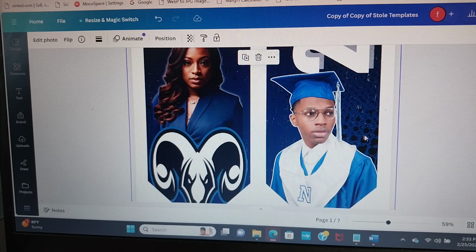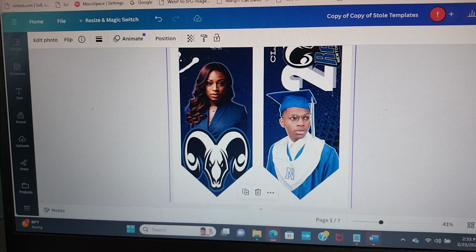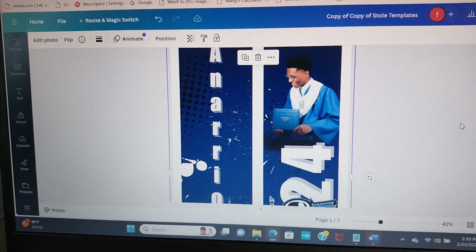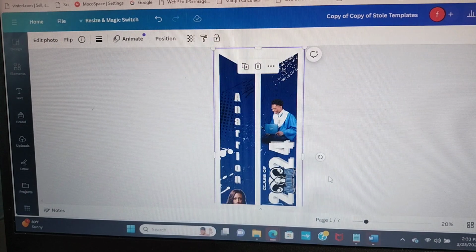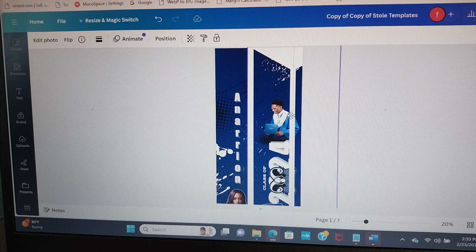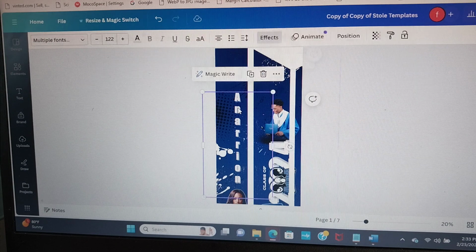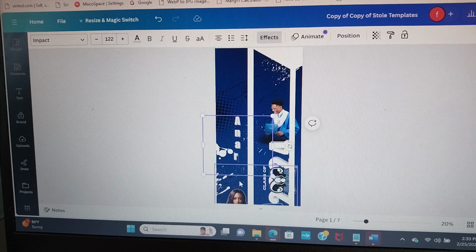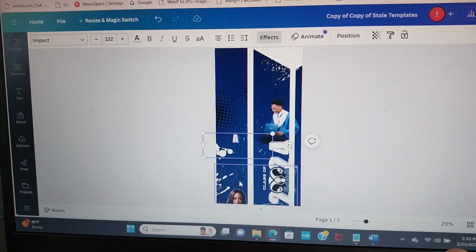Okay. The next thing that we're going to want to do, let me zoom out just a little bit, is people are having issues with the names. Okay. So for this part, what you want to do is actually move that white template over a little bit. This is the easiest way. Move it over a little bit. You're going to click on the name, and then you're going to basically delete it and then add your name.